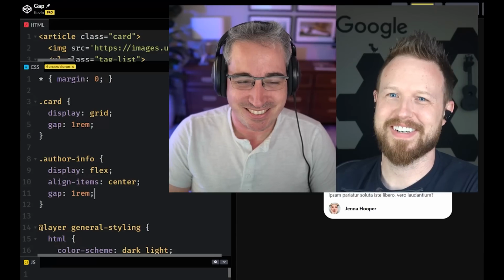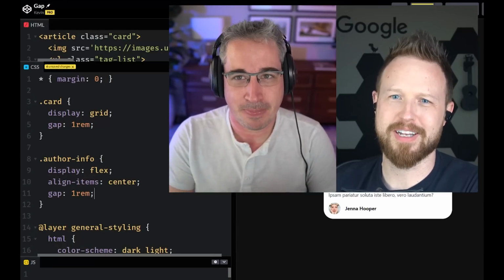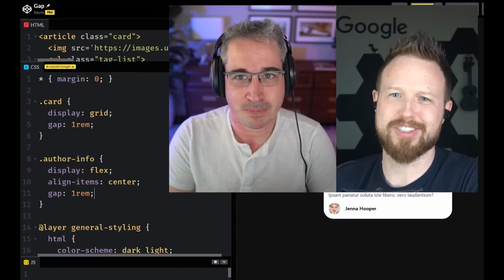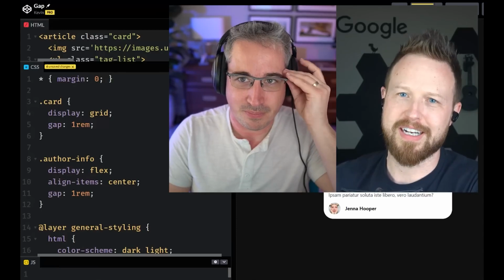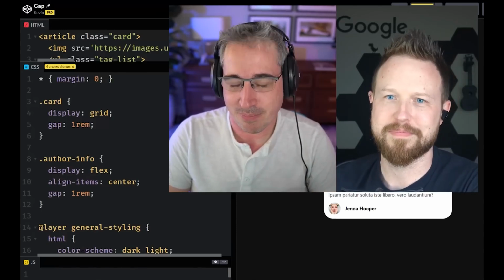Yep, I agree. I like gap too because it's parent-owned instead of child-owned. A lot of people like to centralize ownership, so this child is just concerned with its own size and doesn't have to worry about pushing anybody around. That's on the parent layout. And I like that workflow. I think it works out nice. Yeah, I definitely agree with that.